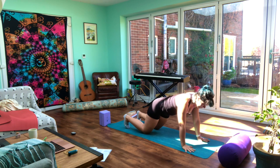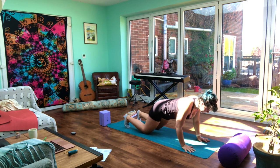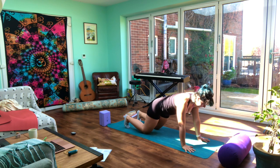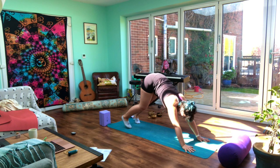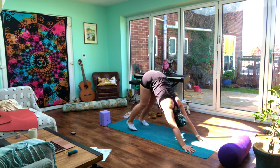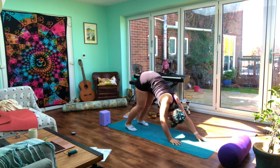So drop the knees. You're going to breathe in as you push down halfway. Breathe out, push up. Breathe in, just reach the heart forward, gaze up. And breathe out, take your down dog or your child's pose. Take three breaths wherever you are. Walk the hands back towards the feet.